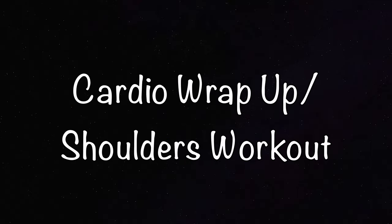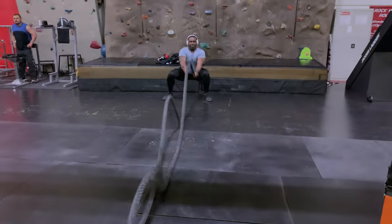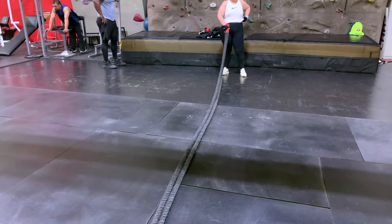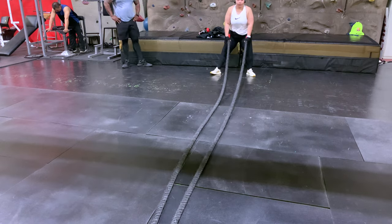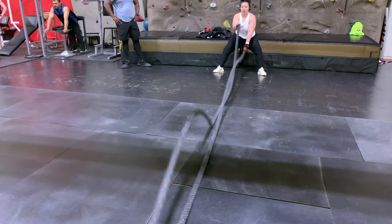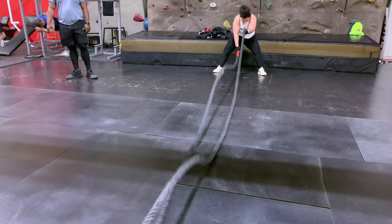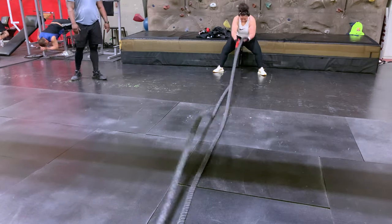Guys, going into our cardio slash shoulder workout to wrap this up. And I say it's cardio plus shoulders because if you have never done the ropes, these heavy, like 13,000 pound ropes, you would understand. I mean, you're working out your legs because you're squatting, you're working out your shoulders because of the motion of your arm, and since you're incorporating your entire body with this, it's cardio.